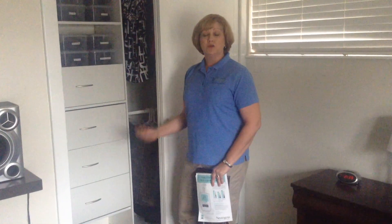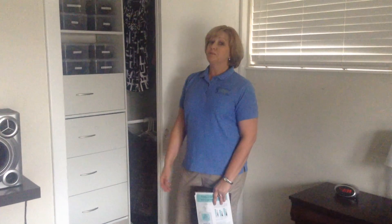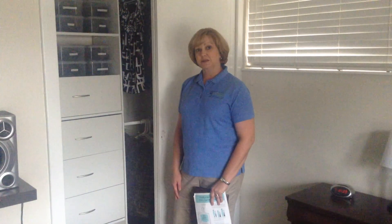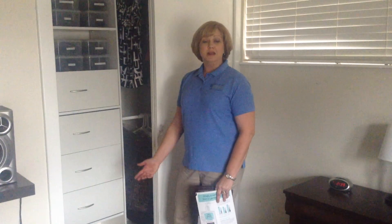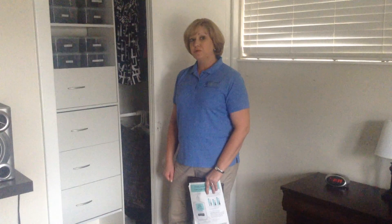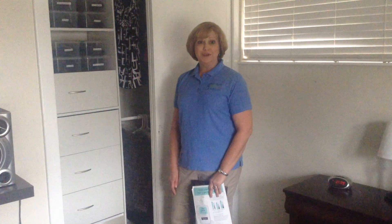There are a lot of different ways to organize shoes in your closet. There are cubes, there are racks. Every closet is different and everybody has a different number of pairs of shoes, so all of those things can be taken into consideration. If you'd like some help, please give us a call. We would love to organize your shoes, your closet, and anything in your home. Also check us out on our website, psorganizing.com. You can find links to our social media as well as some more videos.